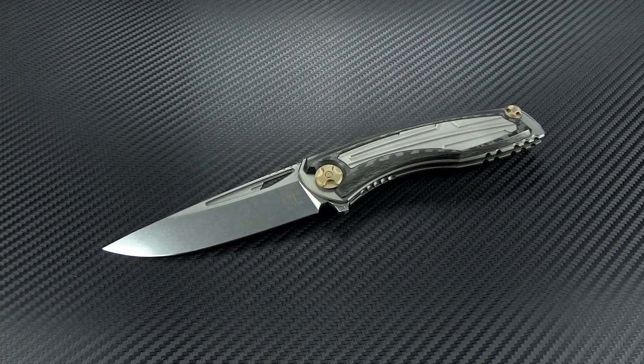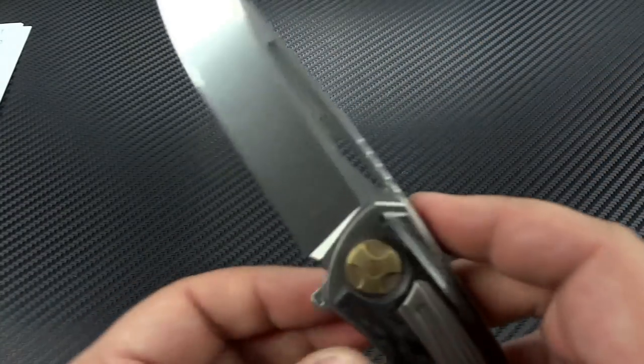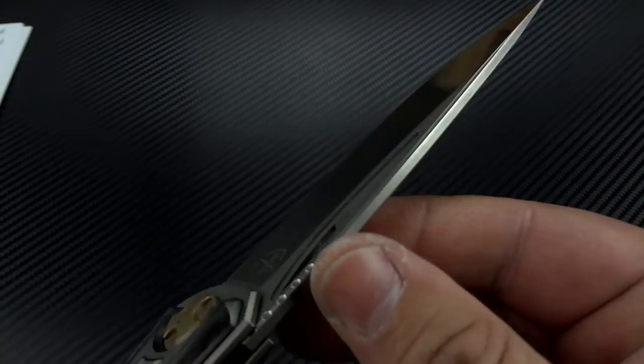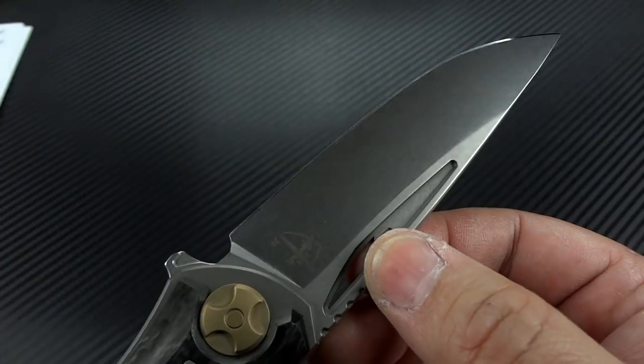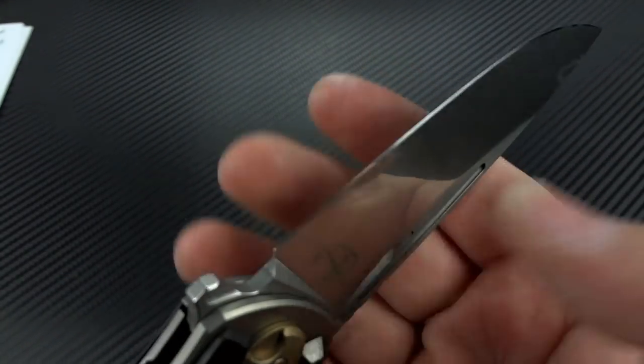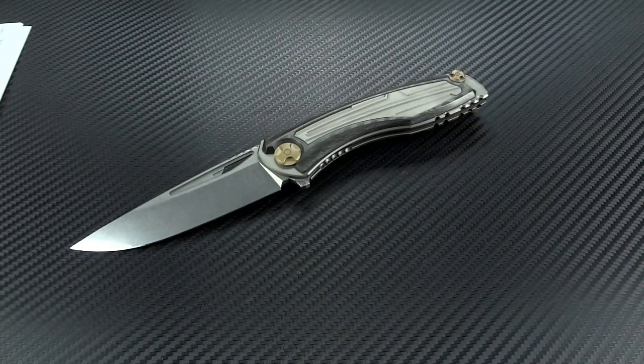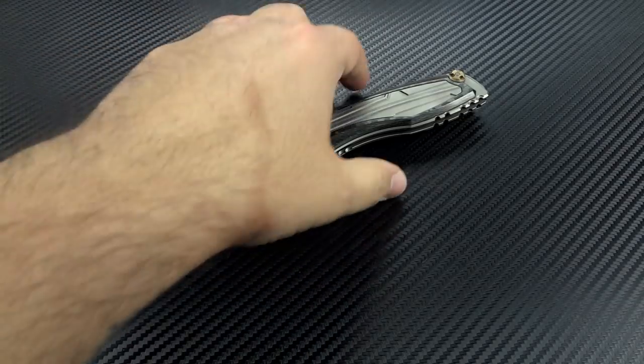Says, what distinguishes our knives from others is we try to make knives for cutting performance. Most of our knives have a blade thickness of 3.3 millimeters and reduction at the edge of 0.2 to 0.3 millimeters. So what he's saying is he's making slicers. You're getting a fair amount of thickness for strength up at the spine. It's a good strong blade. It's not going to chip and break and snap on you super easy, but it's brought down super fine to a very, very, very thin area behind the cutting edge. So this is not going to be for really hacking or chopping. It is basically going to be made more for the cutting performance than anything else.